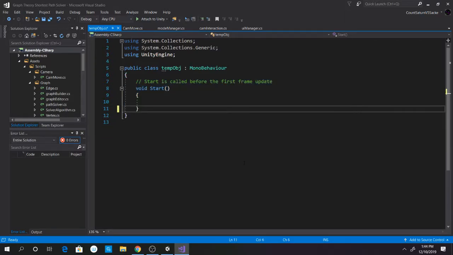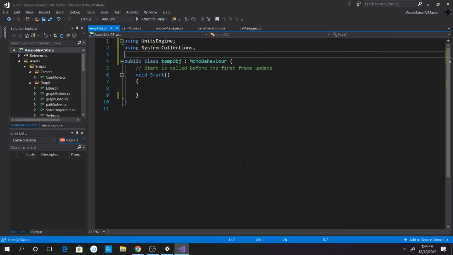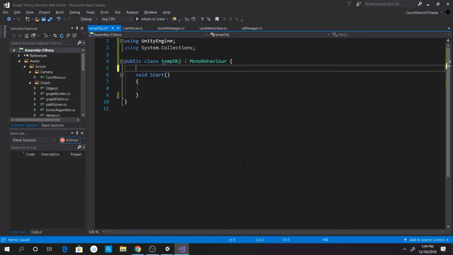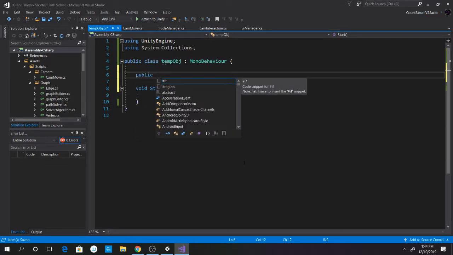We're gonna get rid of the System.Collections and the System.Collections.Generic. We're gonna swap it around because I prefer it that way, and we are gonna get rid of this. So at the very first start, we're going to have a public float.